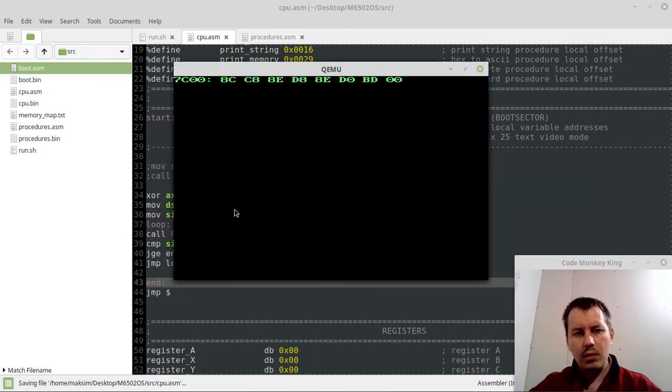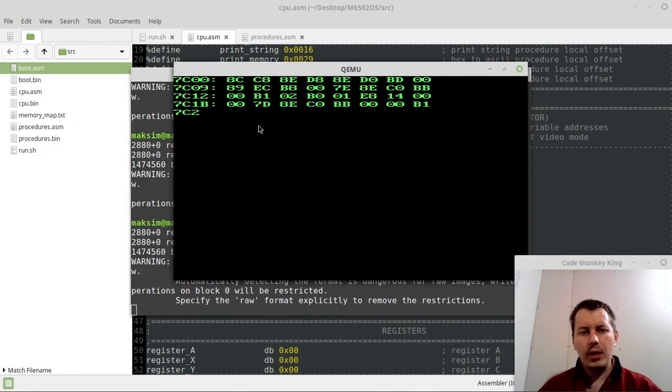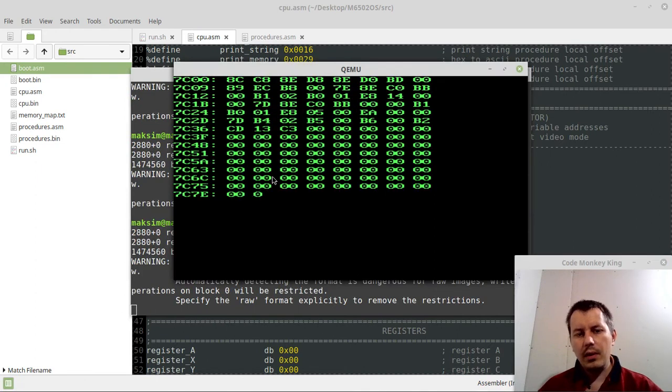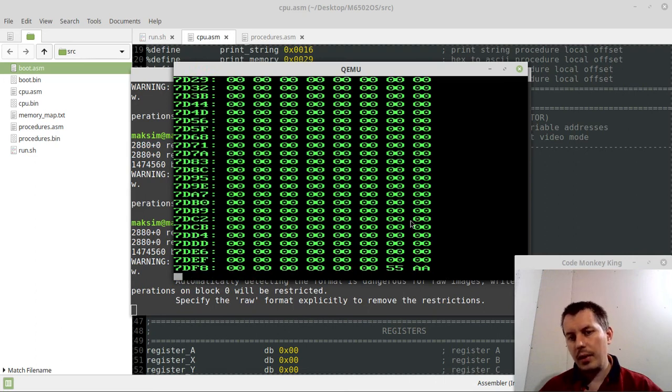And now I can print already a chunk of memory. By the way, this nice cute effect of printing slowly is a side effect of setting the color attribute.